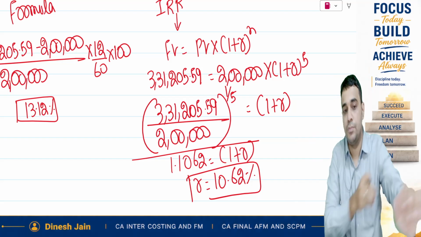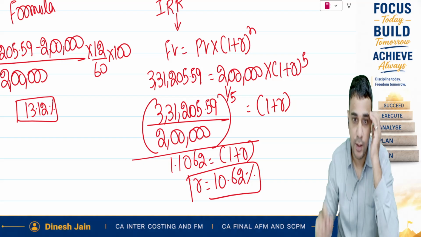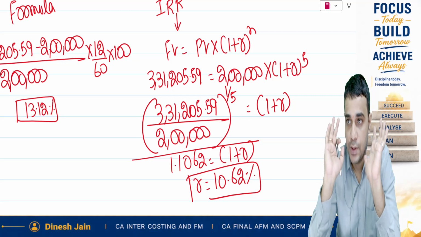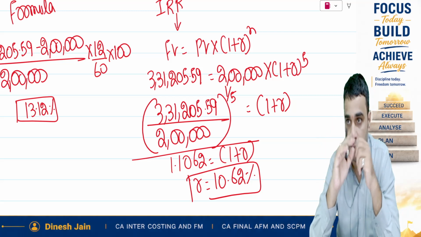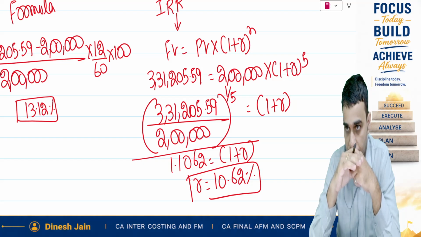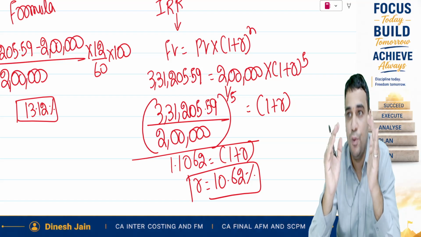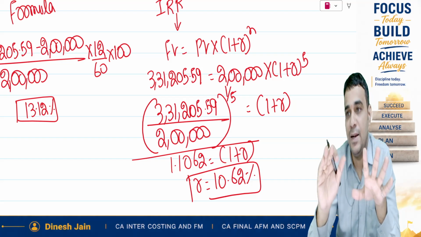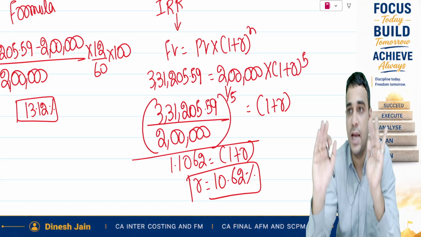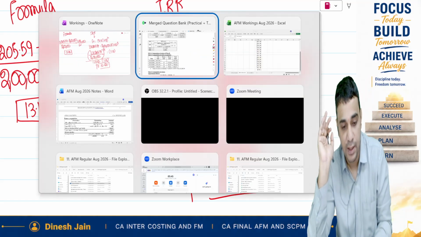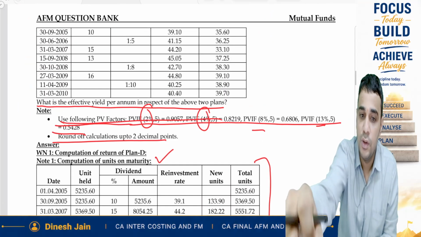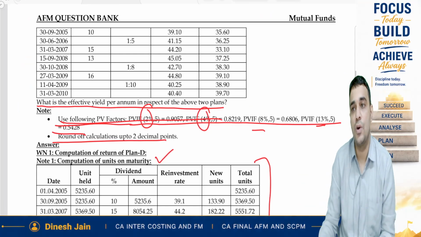Any doubts on this? Clear? I hope your doubt is done, Pavitra. Any doubts on this? Can we proceed? Understood this working? Clear? If you are running short of time, do this, but you have ample time in the exam. Please do year, cash flow, PVF, DCF. Reason is very simple, because they are also giving this to you. So go ahead and do.